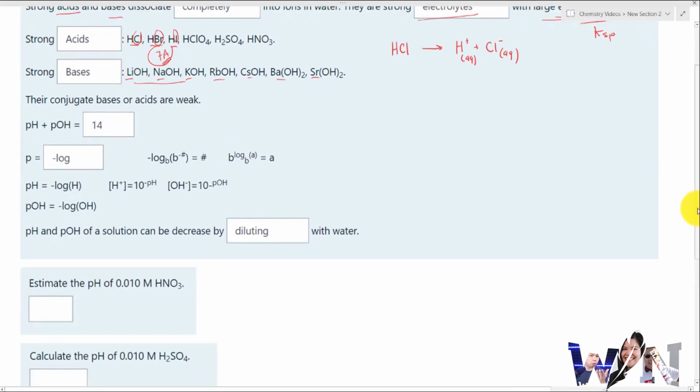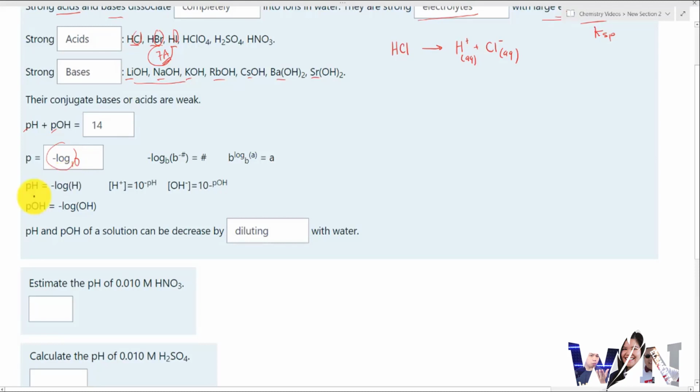So now that you have taken the time to review those names and memorize them a little bit, we are going to look at them in terms of pH and pOH. First things first, pH plus pOH equals 14. And you see those p's right there? That p in mathematical terms is equal to negative log with the base of 10. So that is what the p represents. Every time you see p of anything, it is the negative log of whatever that is, okay?